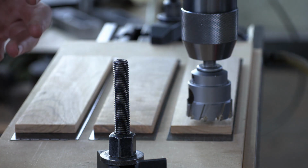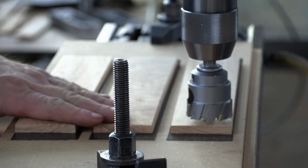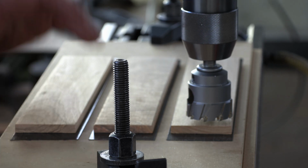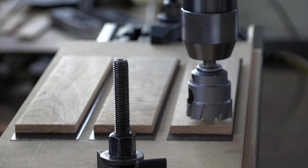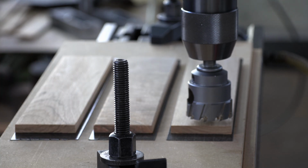So just be aware of the fact that if your work pieces are always coming loose, bump your RPMs up, and you might be coming into the next range of speeds or tool pressures that allow the adhesive to do its work. So let's go from here.